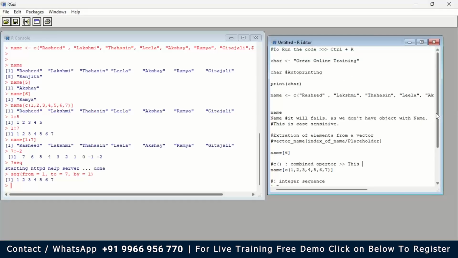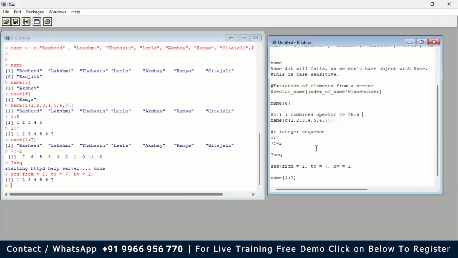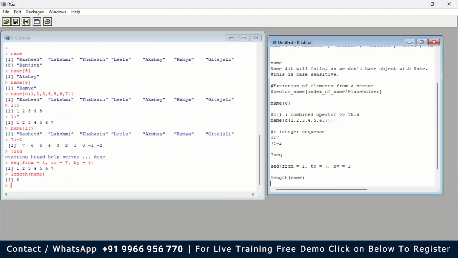Yeah. So what you can do is extract the length of that same thing. For example, I don't know how many names we have in the name vector. So I can use a function, let me show that: length of name. It extracts the number of elements that this name vector stores. Now I can use a sequence function, or maybe the colon operator.